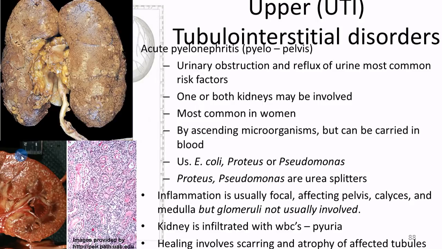So all three of these are the same thing. Here's the kidney from the outside. Here's the kidney on the inside. And you can see the little pustule pockets that are developing. And then you can even see a microscope slide. But it can affect one kidney. It can affect both kidneys.